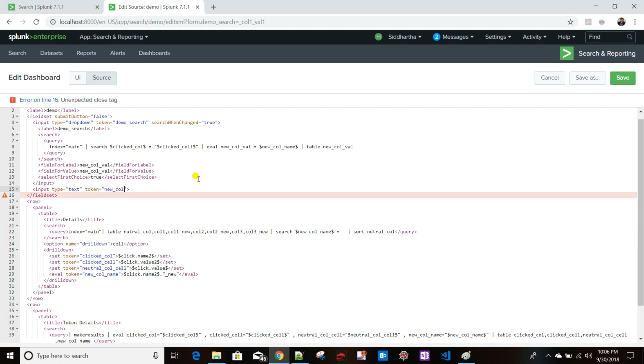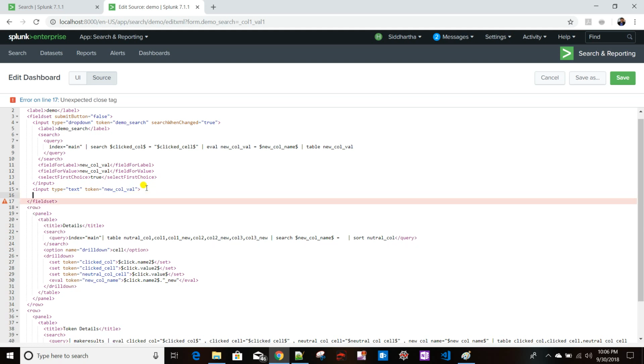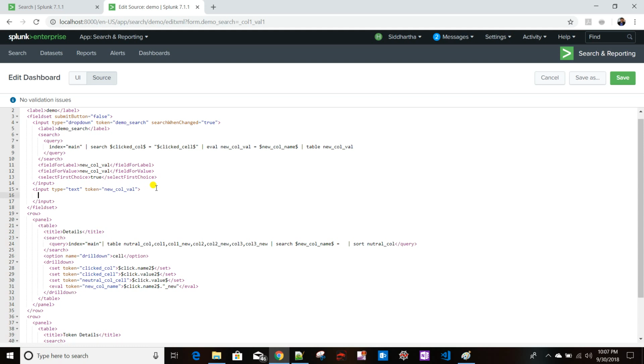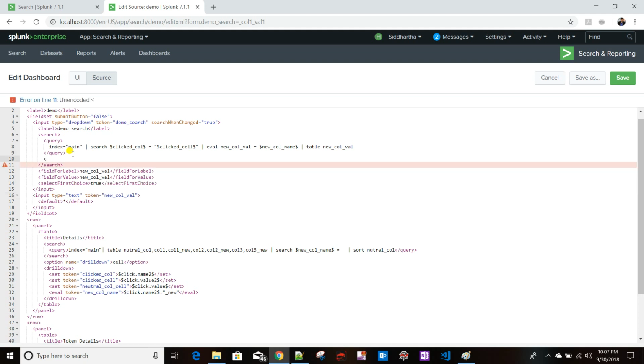And I'll just close this input tag here. Now this input will have a default value, let's say star.